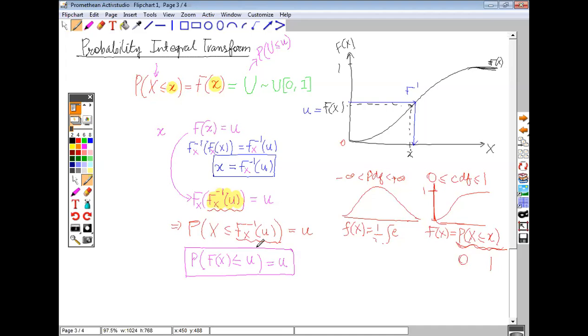Again, remember, there are two random variables that we looked at. One was capital X and the other was U. And if you apply F inverse to this U guy here, you do get back your X that you started off with, because U is just the value of capital F of X here. So I guess that is clear to everyone.